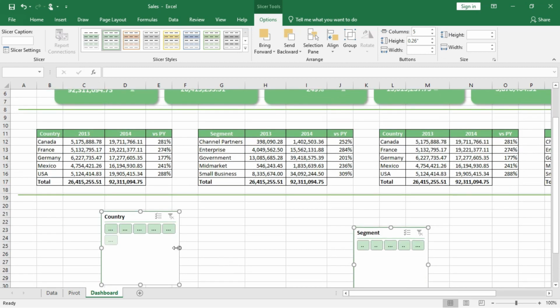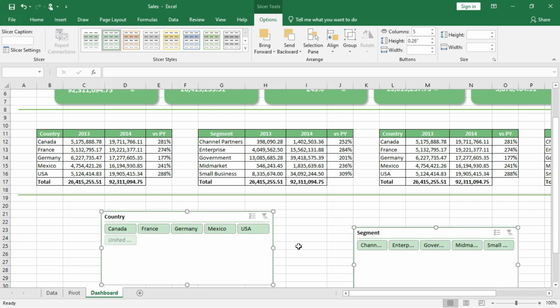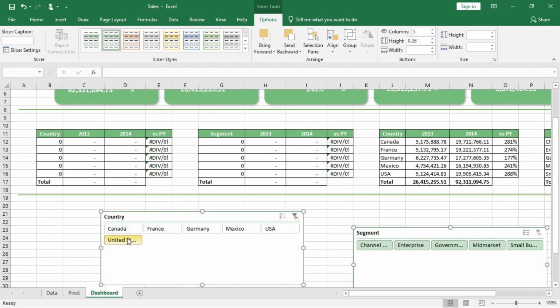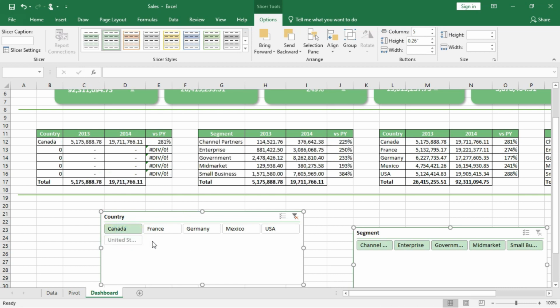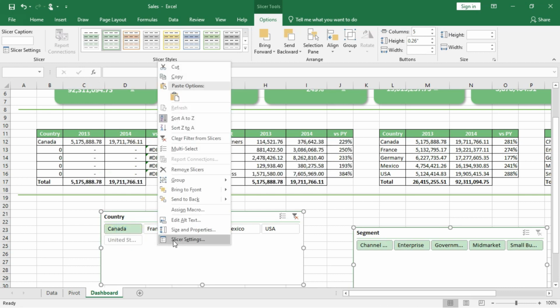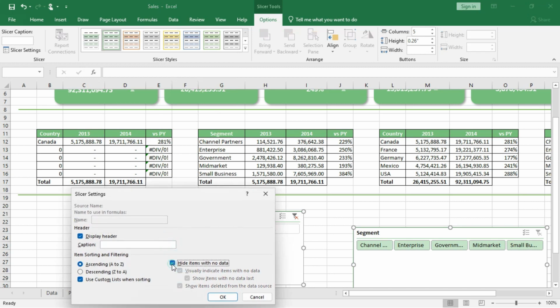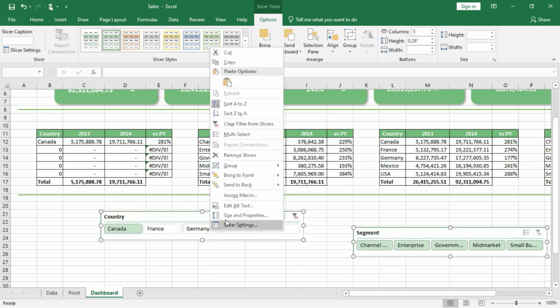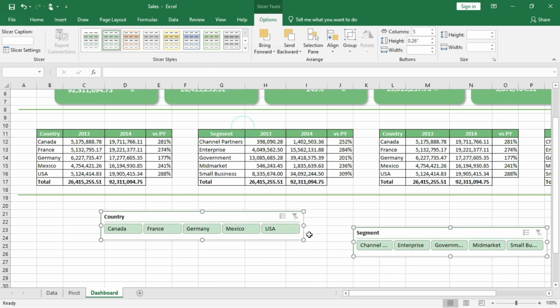Let me expand it to see why country is 6. Okay, country is 6 because I need to get rid of this. So what I'll do is I'll right click, slicer settings, then choose hide items without data, because we changed the country name, that's why we are getting that error.